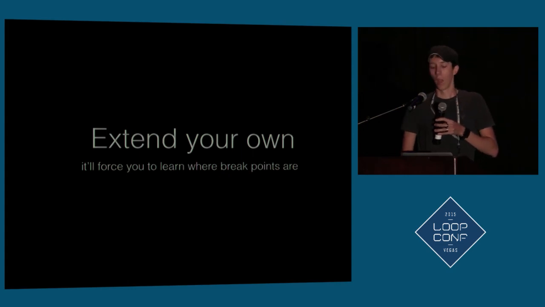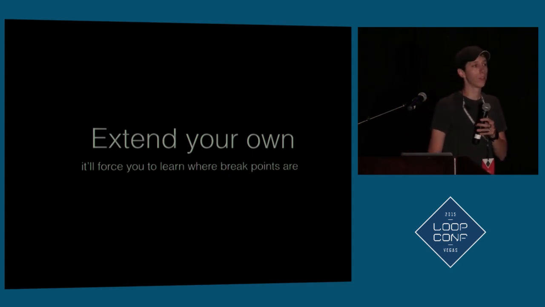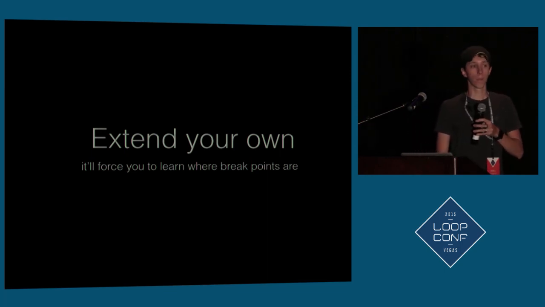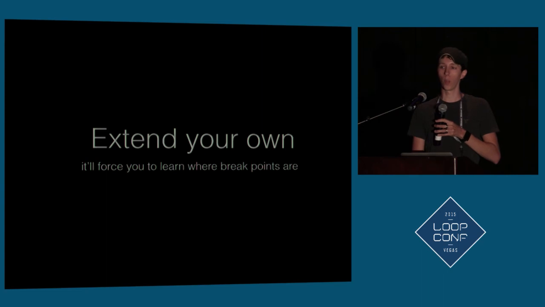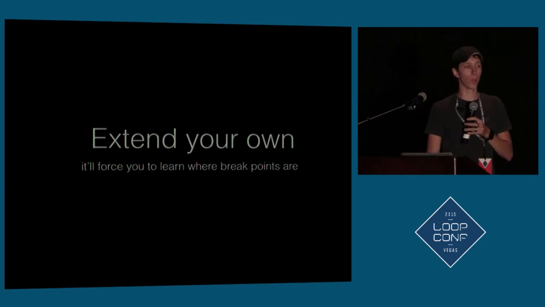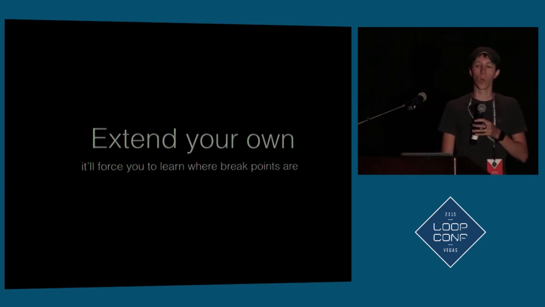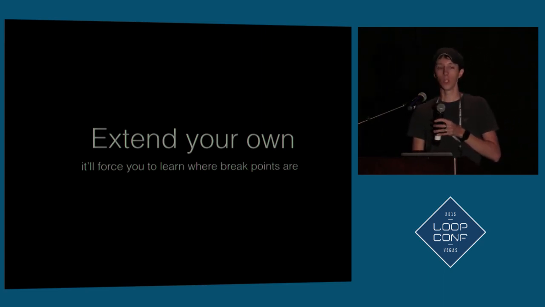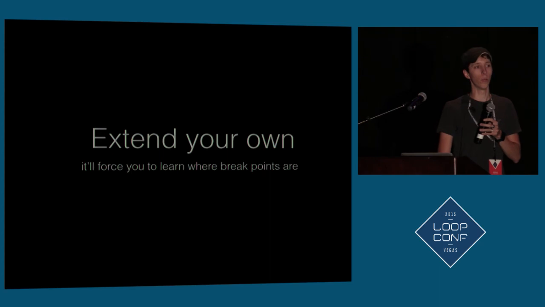Extend your own. I think this is one of the best ways that you can learn how to maintain backwards compatibility in your platforms for a couple of reasons. When you start writing plugins for WordPress and you write really complex plugins, you tend to start to find where the weak points are, or you find where the breakpoints are, and you figure out where there are issues. And then when backwards compatibility breaks, you learn about those issues because they affect you.